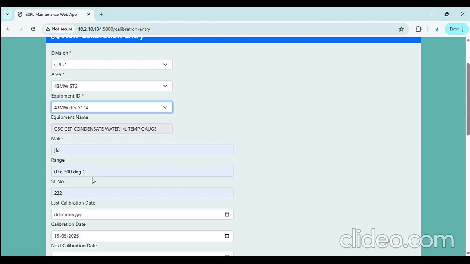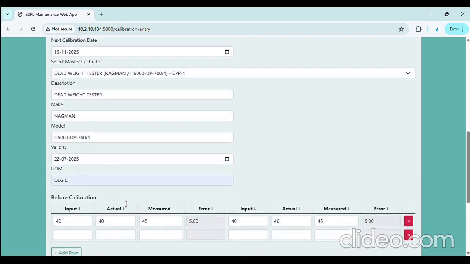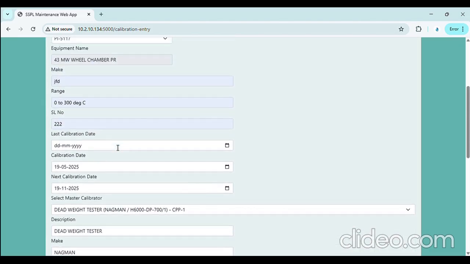For example, pressure transmitter sample calibration date, whatever it is. The input is range, you have to select it here.